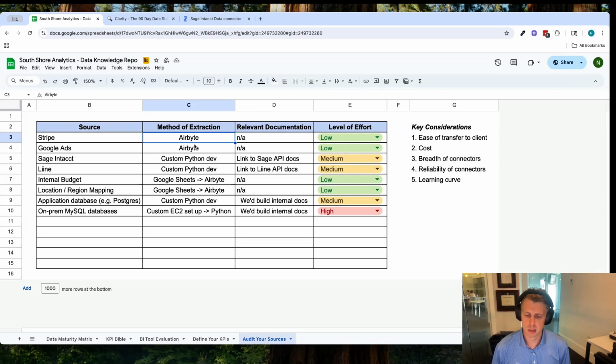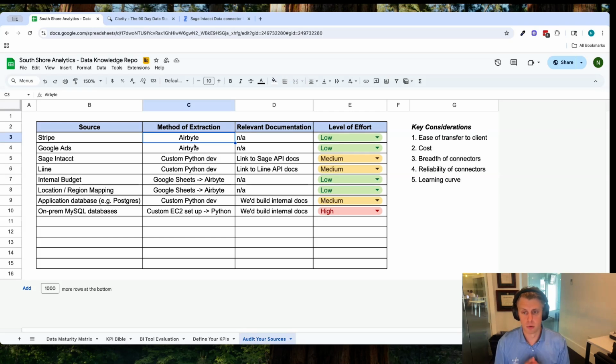And once we have this, with our list of KPIs that we want to support, we can start to blueprint the overall system. So I'll talk about that in my next video. But basically the concept of blueprinting is, all right, what are we going to do to automate the data extraction? Are we going to use some sort of orchestration tool? Orchestra is one that we've been using a lot lately. Dagster is another one that we've used in the past, especially when we're getting deep into custom Python development.